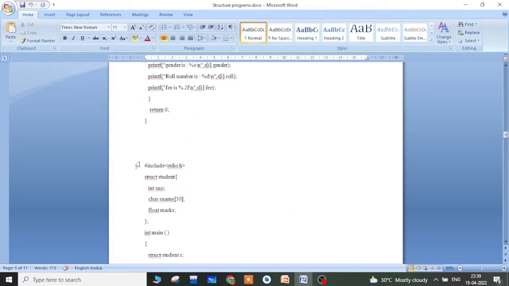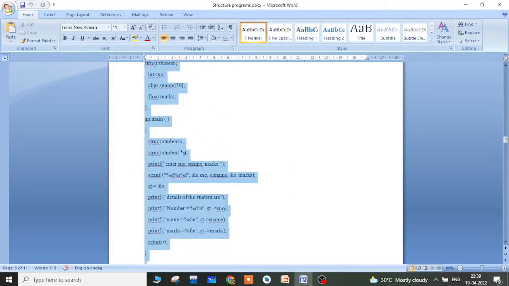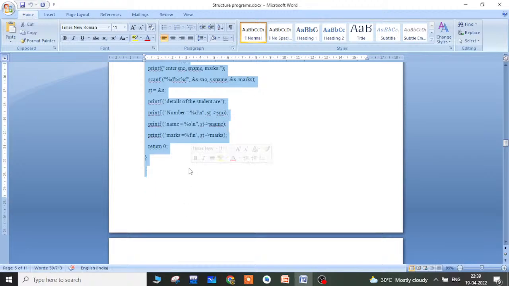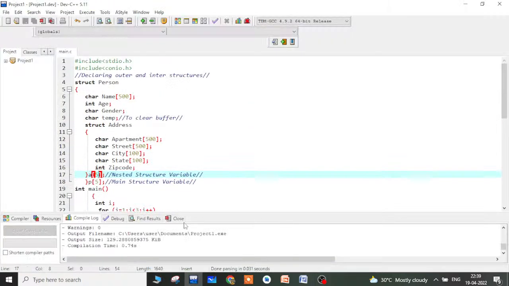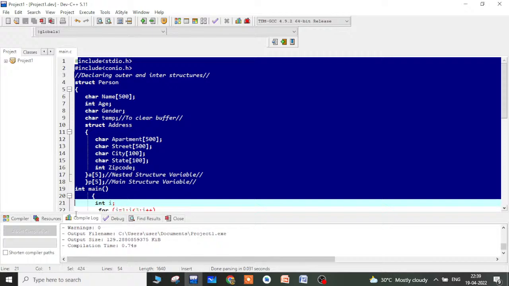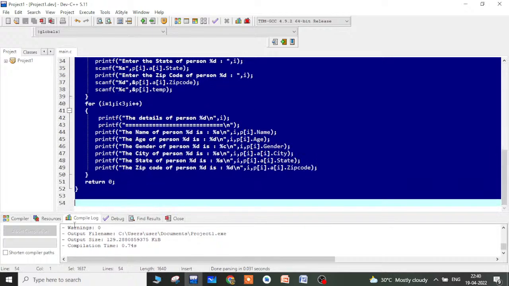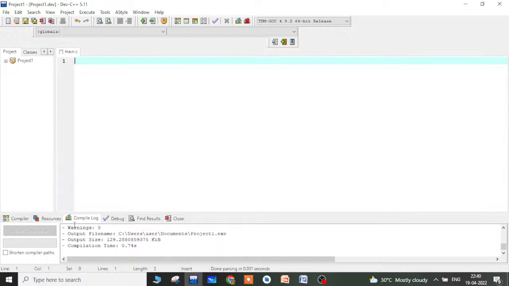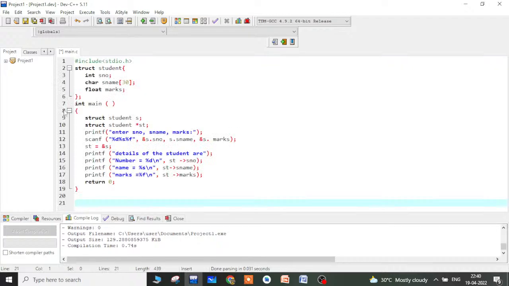So this is an example for structure along with pointer. Now you can see, student is my structure name. It has three data members: serial number, name of the student and marks.